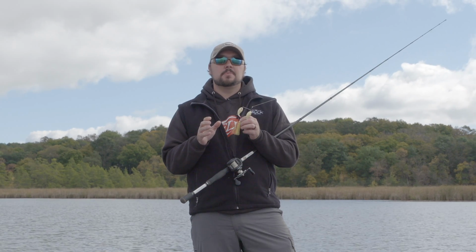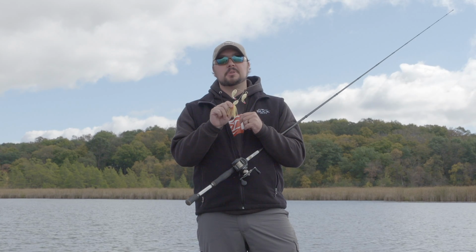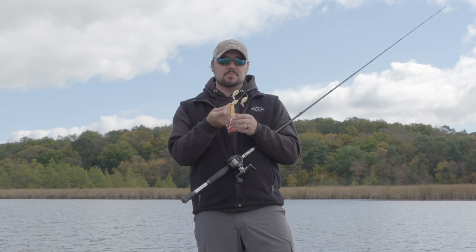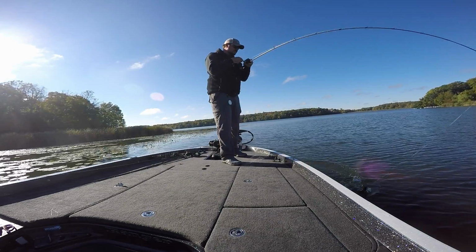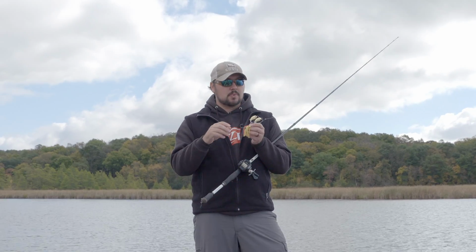The River2Sea Whopper Plopper has been a big hit, and this year they came out with the new Double Plopper Buzzbait, and I gotta admit, for $16.99, it looks a little gimmicky. It's like 2 mini Whopper Ploppers on a buzzbait, but I just got done fishing with it, and I mean the thing catches fish. These 2 ploppers still make that plopper noise, but it's a very soft, different sound than you would have with a normal buzzbait.